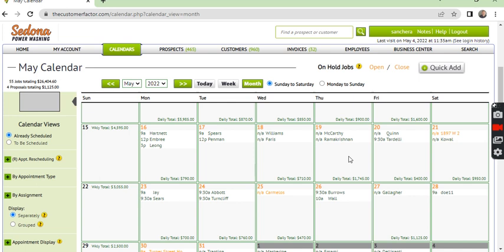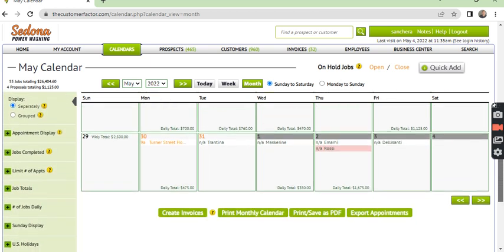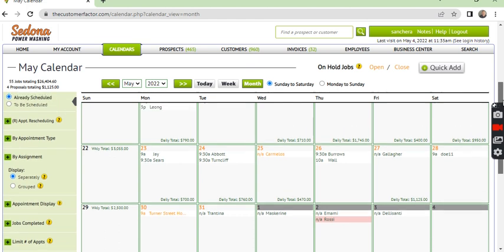Me, I don't like to book out more than $2,000 and up jobs per day. A half day is going to be like 500 bucks. Or not too many jobs either. So you don't want to put like 4 small jobs on one day. It's hard to get through. But anyway, the monthly view is super handy, I find, for finding dates that are open or dates that aren't quite filled.